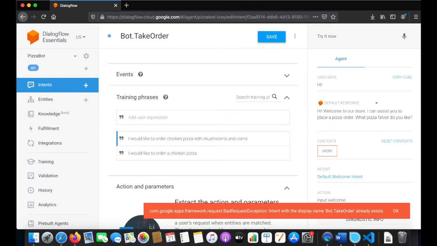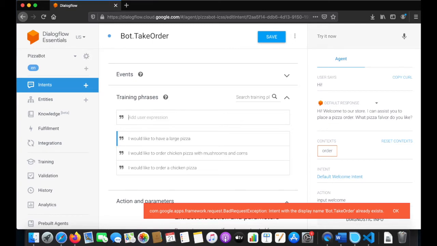Or the user can also say I would like to have a large pizza, or the user can say I would like to have a large pizza with mushrooms and corns.